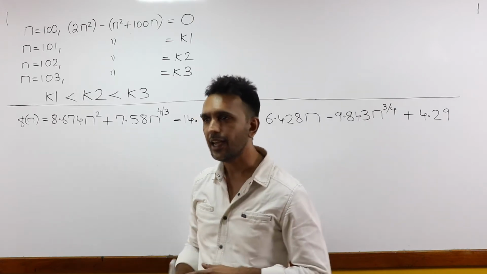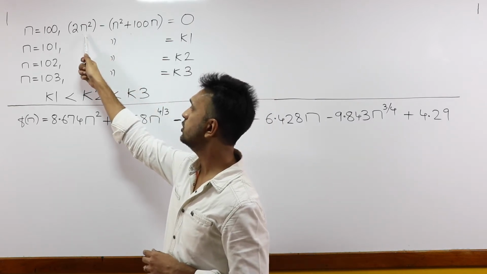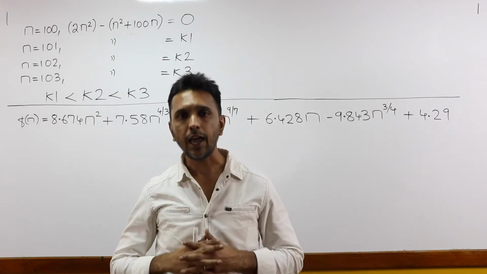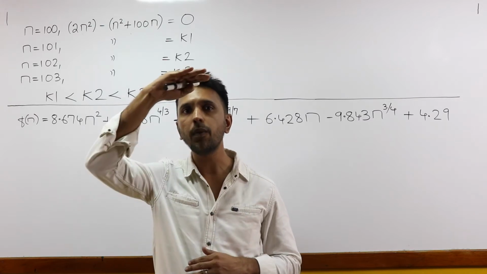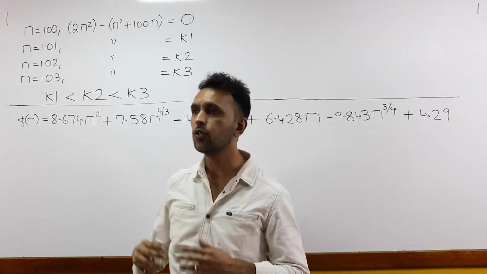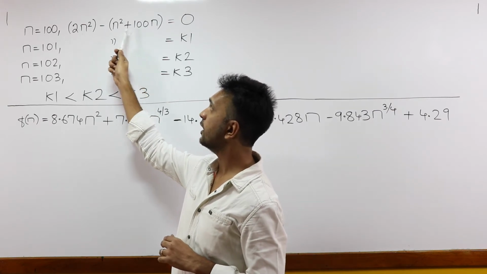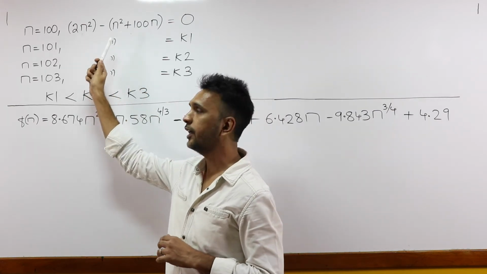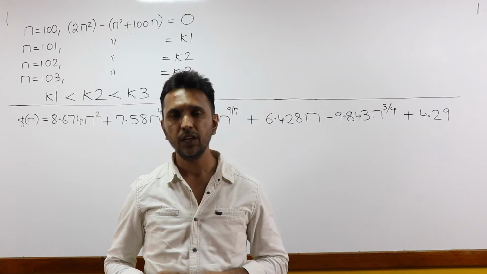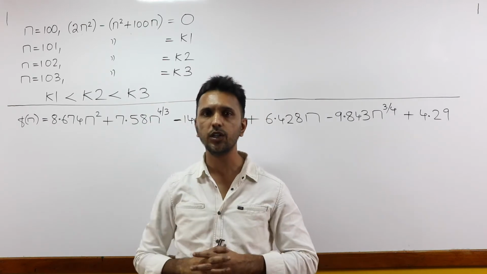So now I can say that f of n is asymptotically bounded by g of n, or I may say that f of n is bounded by g of n from above. Now what exactly does the word above mean? It means that no matter what happens, f of n will never be greater than 2 into g of n. It will be either less than or at the most equal to 2 into g of n. So this is called asymptotic notation. This property which you see is named asymptotic notation.